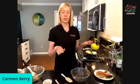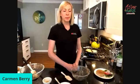So the guidelines recommend filling your plate half with fruits and vegetables. And when you have these easy to use canned veggies on hand, then you can fill your plate with a very colorful assortment. Canned fruits, looking for fruits packed in 100% fruit juice or packed in water, or looking for applesauce with no sugar added. Those all have a long shelf life and can also help contribute to a healthy meal as well.